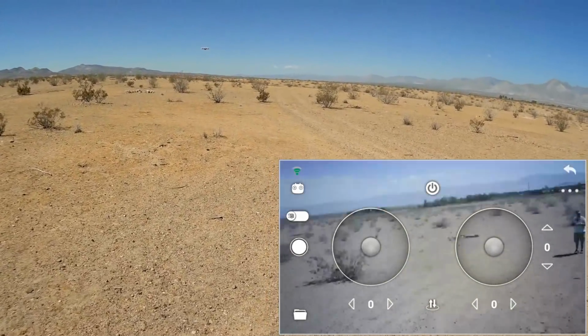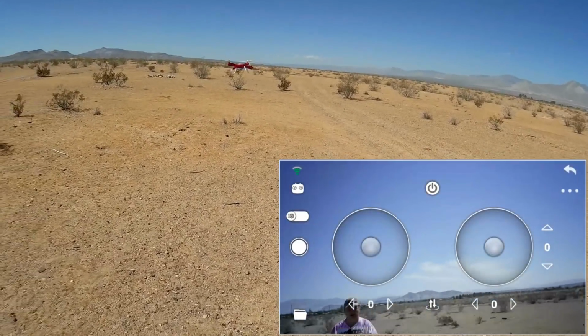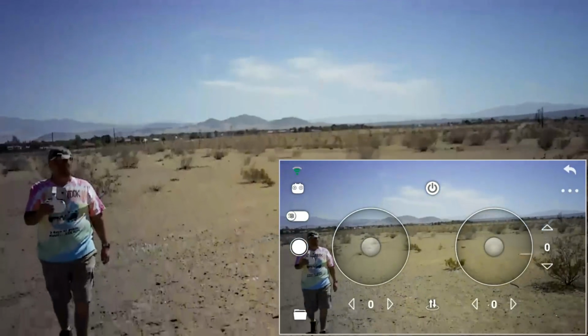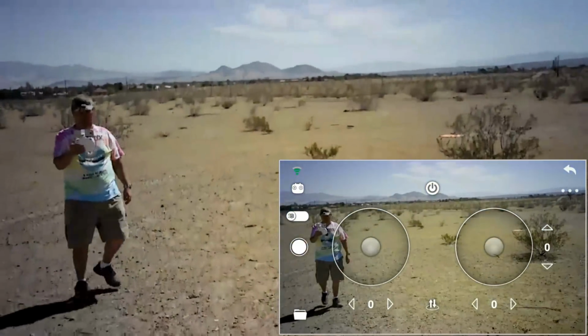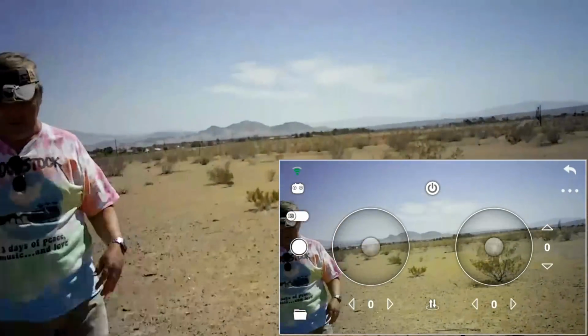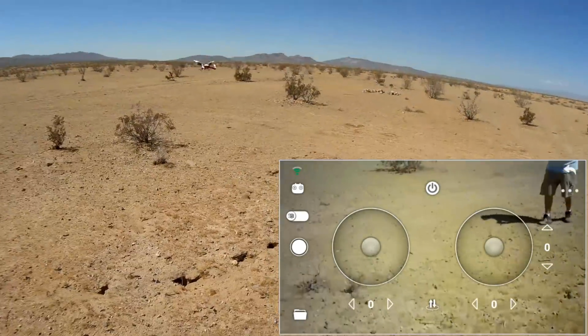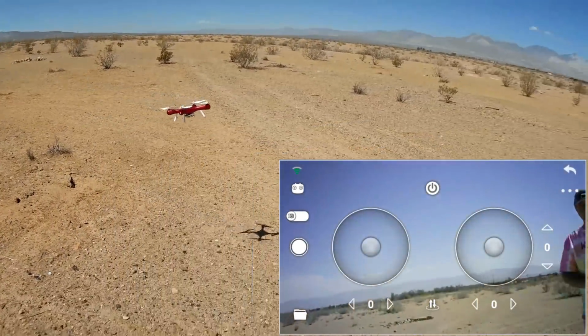So let's bring it in closer again. Let it go into its automatic position hold capability. See how long it takes to get that capability. I'm walking up toward it, saying, "Oh, there's all kinds of gopher holes out here. I want to walk over that." Groundhogs.